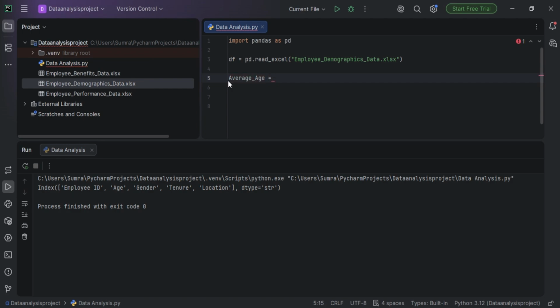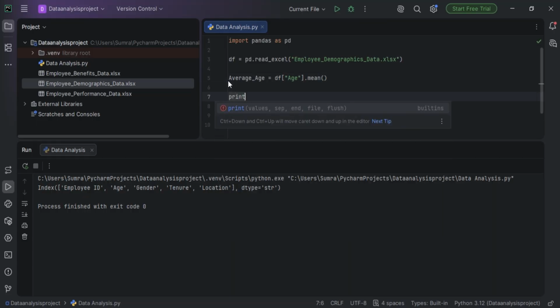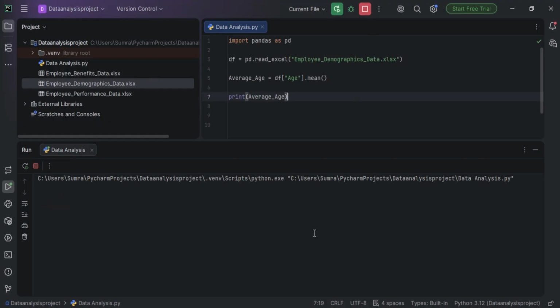So average age is equals to df square brackets, and in inverted commas we'll give the variable name age, dot mean. So we have calculated average age, and now we'll print average age and run this program.